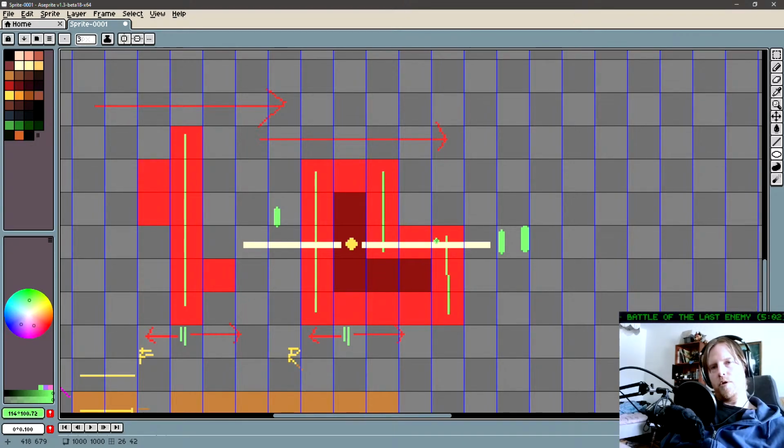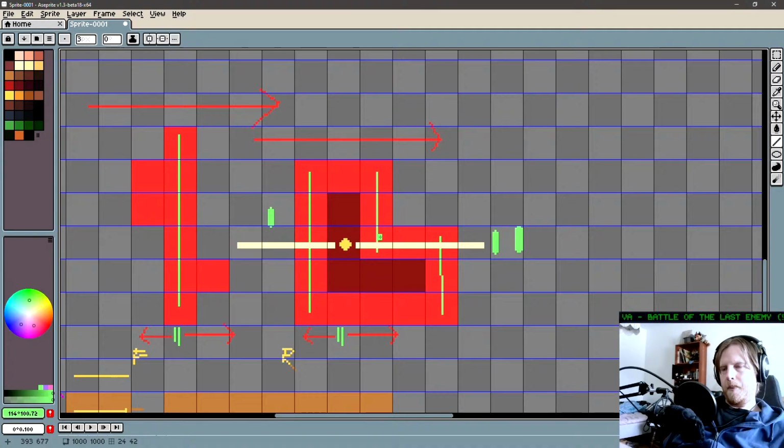But this could be semi-solved. Because we know that there's an edge case here, with literally an edge or a corner. So we could say something like, if either the min or the max of the bounds is exactly the same as the position we're checking, then we can only find one of those.